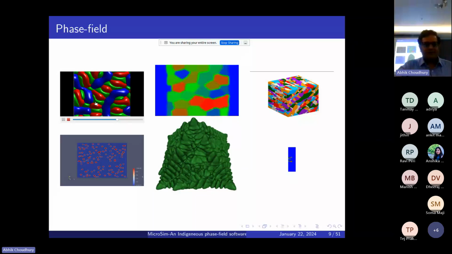Okay. Now you see, as the solidification is happening, what I've given as an input to this model is just the thermodynamics and the kinetic properties. And what I'm asking the model is to predict the microstructure which emerges from the simulation.